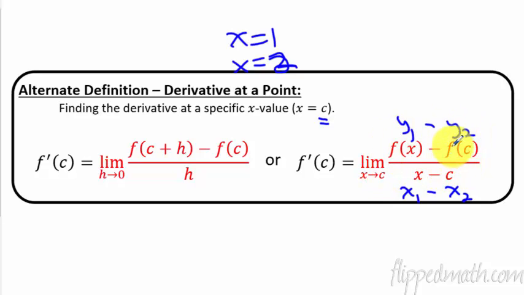So this is another way of doing this, where we have our two y values and we have our two x values, and we're going to make the gap between them go closer and closer and closer. So you've got to be able to recognize how these work, which we will come to in a minute. So just keep that on your notes, and we are going to come back to it. Pause if you don't have that written down.